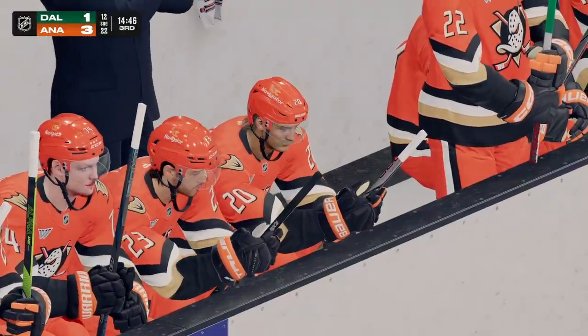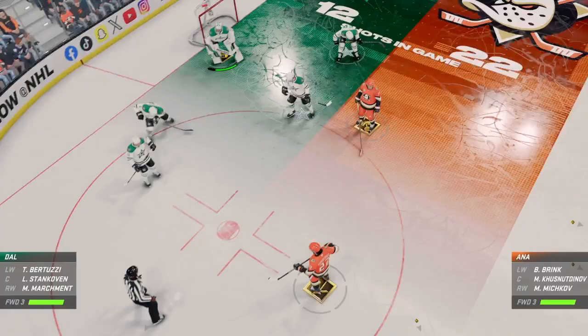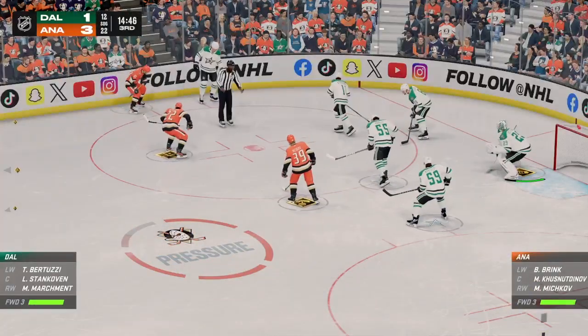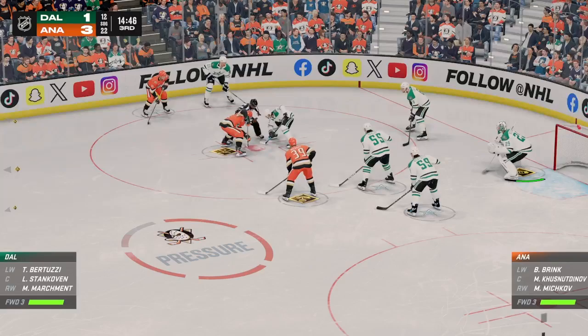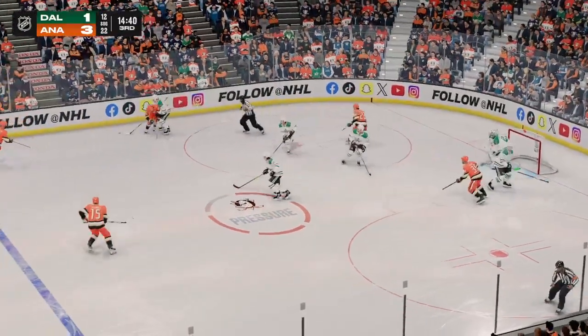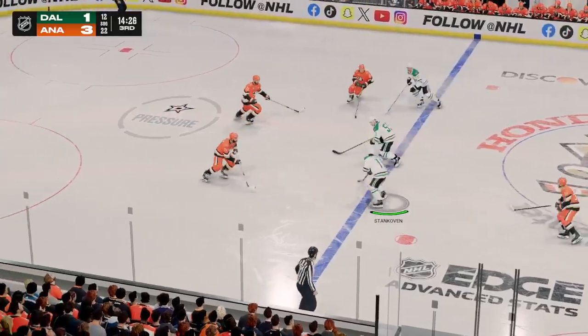Champion's playing with such confidence right now, and he's got this point streak going. And when that's happening for you, you're having a ton of fun putting up the points. Getting closer to the halfway point of this frame. The Ducks have been getting solid offensive contributions, leading 3-1. Jostling for the puck, and he loses control. Takes it across the blue line.